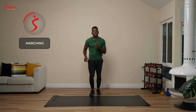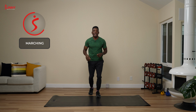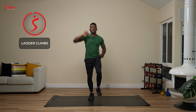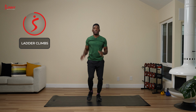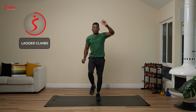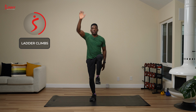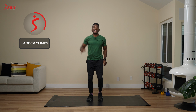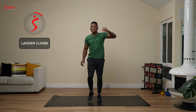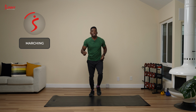We're marching, we're marching. Okay, now from there, we get to take into our ladder climbs. Right arm, left leg, let's get it, rear climb. Tight core, here we go. Getting stronger. Gaining greater endurance that will serve us through our day-to-day life so we have more energy for the things we love to do. We're marching here.